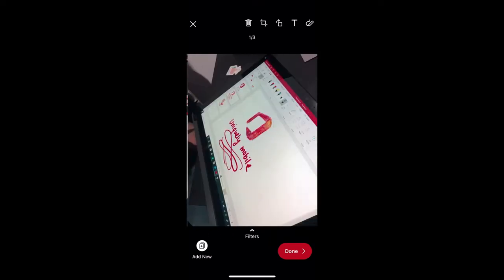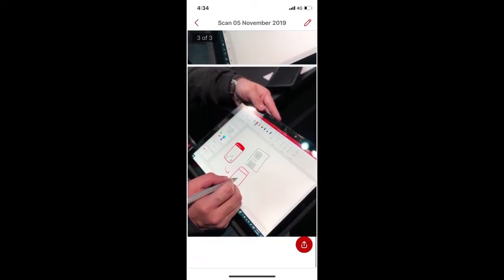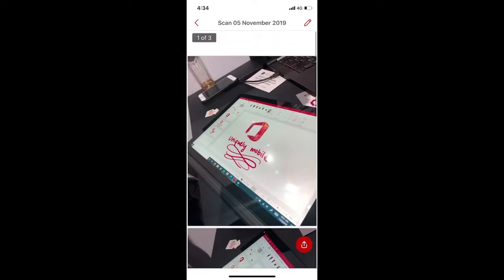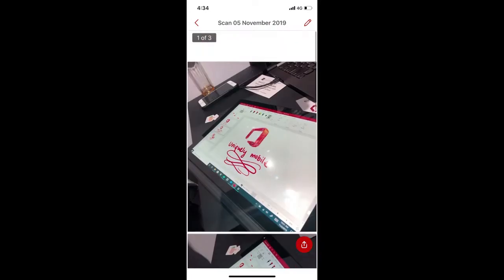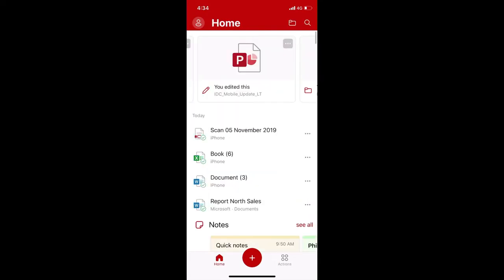Very easy, a PDF was created. We also have the pictures to PPT capability on the Android version of the app. It will be coming in the iOS version pretty soon. That allows you to create a PowerPoint presentation on the go. So that's the Create. In addition, Create also has, like I said, notes capabilities.